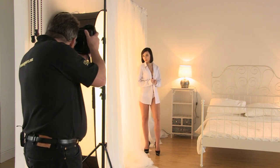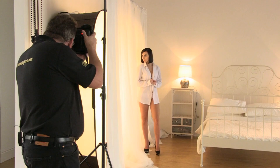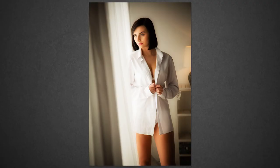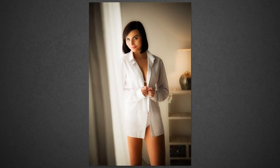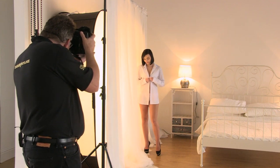Lovely. Lower the chin just a touch more. That's lovely. Half cheeky smile. Looking out for me, darling. Turn the head more for me. Turn the body around towards me more. That's gorgeous there. Looking straight towards me now, please. That's lovely. Just pretend to do up one of the buttons for me. That's lovely there. Cheekier. That's lovely.